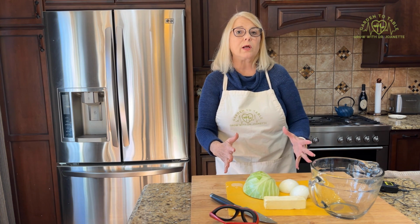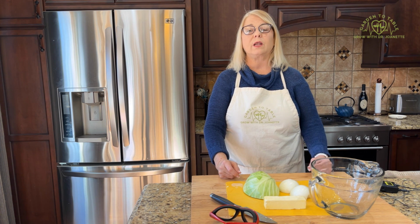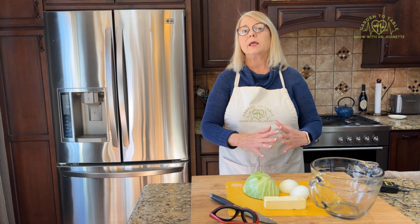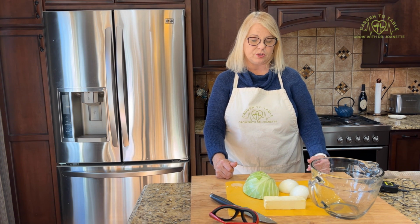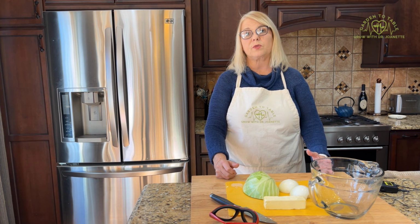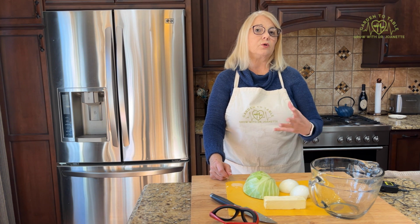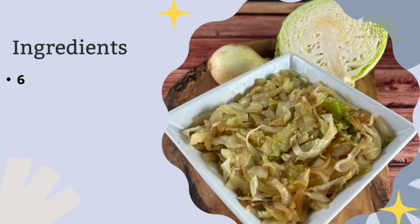Today I am making a recipe that is a great alternative to the boiled cabbage on St. Patrick's Day. If you're a boiled cabbage fan and a purist for how you like your cabbage with your corned beef, then boil the cabbage, which is great. But if you're like me and not necessarily a fan of boiled cabbage, I love sauteed cabbage with onions, and I am using a little vegan butter instead of regular butter. You could use regular butter, but I like the vegan butter. So let's get cooking.